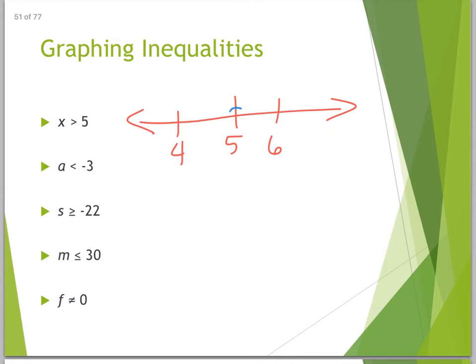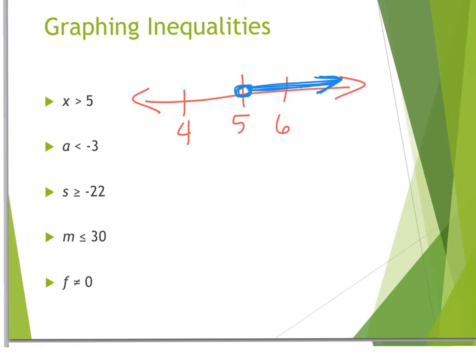So I put what I call an open dot at 5. It's a dot, but it's not filled in, indicating 5 is not part of the solution set. And it's everything to the right because it's greater than. So 6, 7, 8, 9, right? 5.0003, okay? It's nothing to the left, though. It's not 4.99999, right? So x is greater than 5 gets an open dot at the number 5, and I graph everything to the right. I always draw like this and then an arrow to indicate where I'm going. Should have written a little bit smaller.